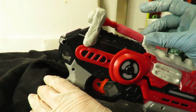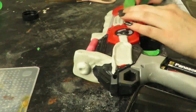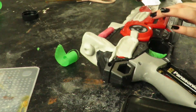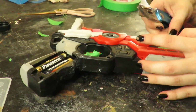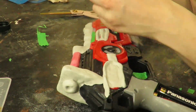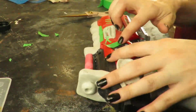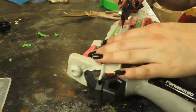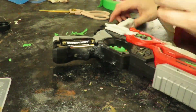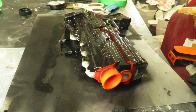Once all of the additions were cured and dried, I taped everything off that I didn't want painted, including lights, and let's say the trigger, the batteries, etc. And then primed it with Flex Seal, which also acts as an actual paint this time around.